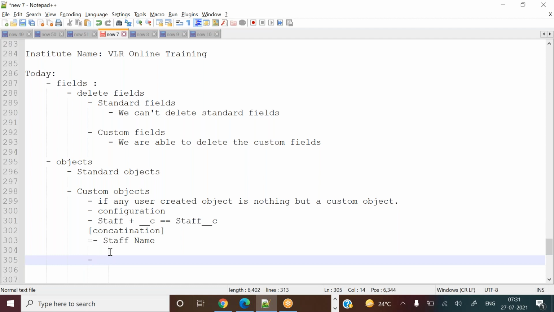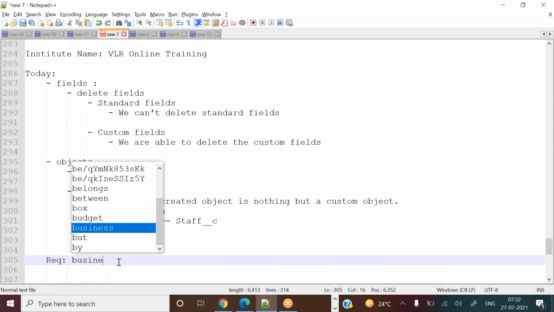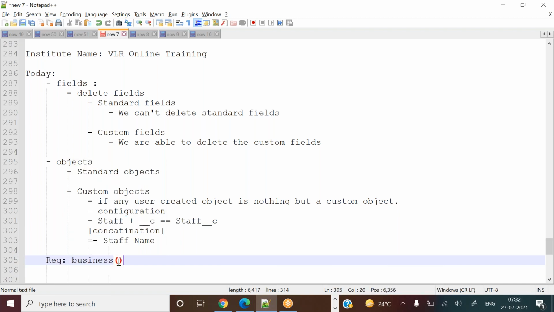And next, the business wants to create, the requirement is, business from VLR. They are like sales reps, sales representatives. Simply we can call them a sales rep, and another name for them is staff.